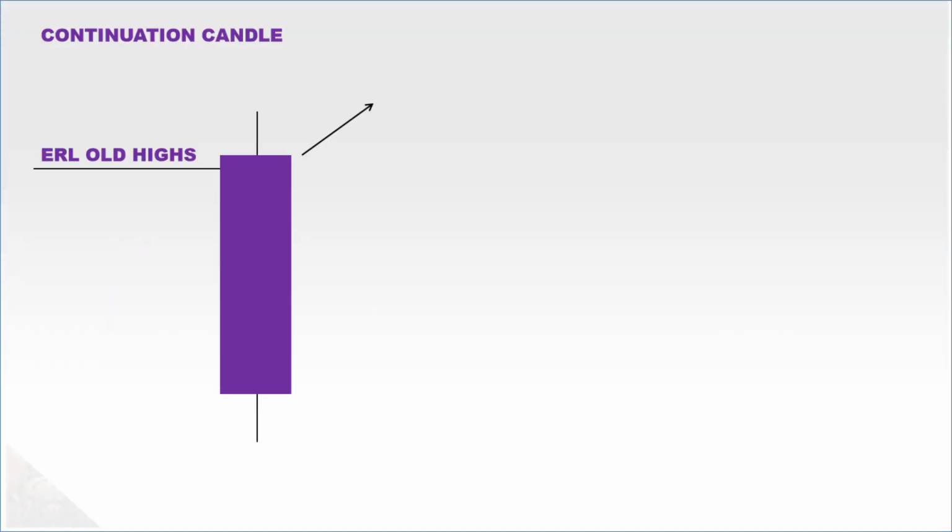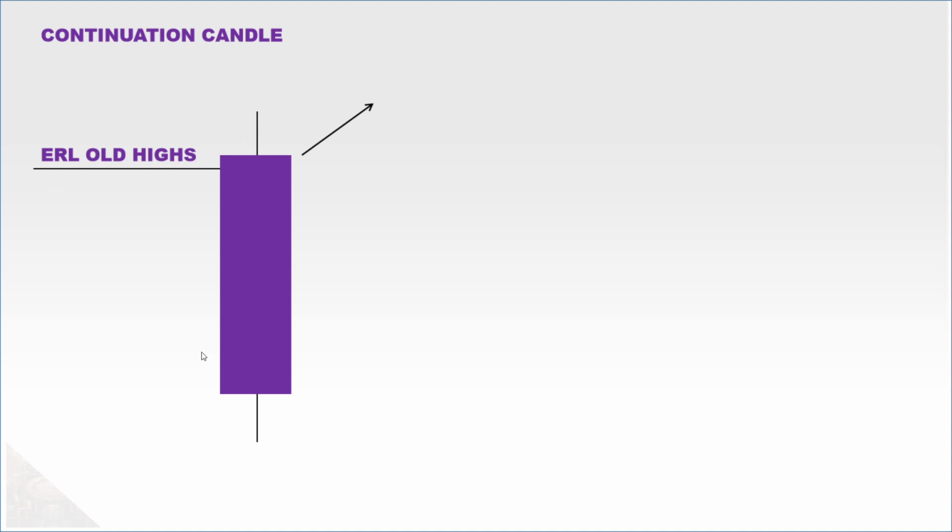we have been understanding a lot of things, but if we are understanding CRT, we must know about candlestick theory first, right? So what do candles actually look like when we are watching for reversals, and what should a candle look like when we are looking for continuations of the trend? So now, there is a candle which is a continuation candle. If a candle is closing above the external range liquidity, the old highs, it means we are supposedly going higher, prices would be going higher, right? So this is how it looks like.